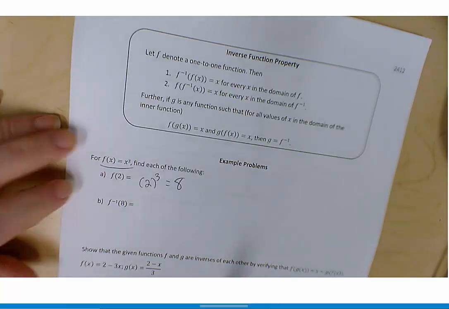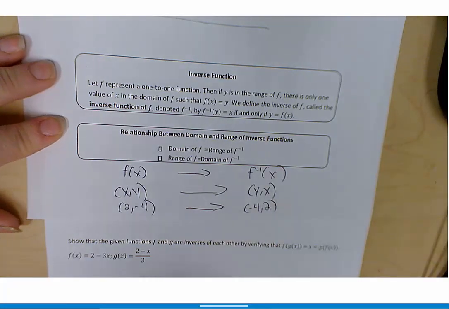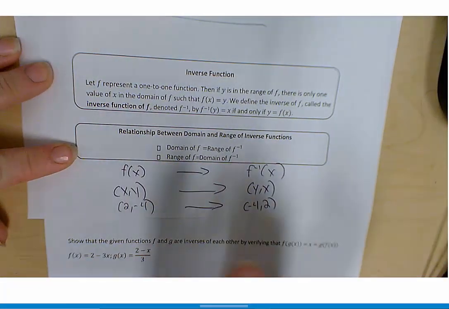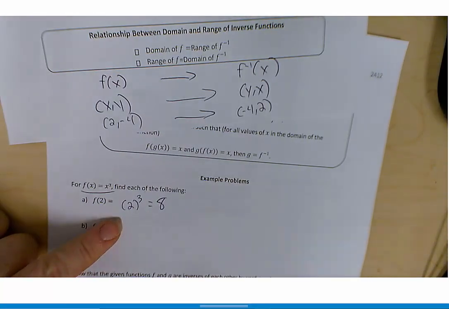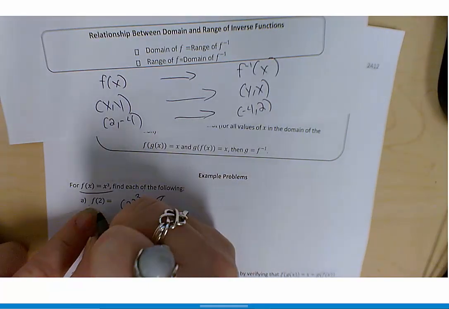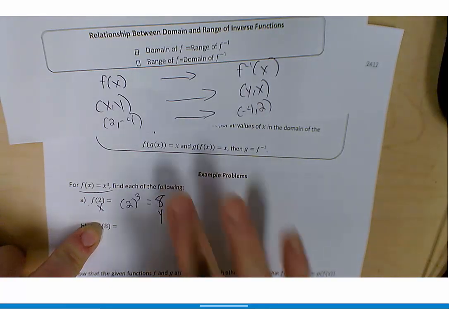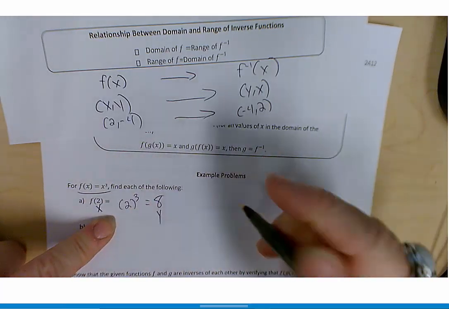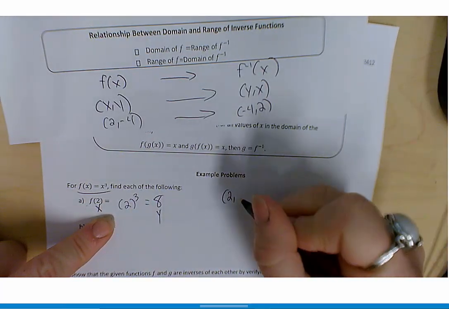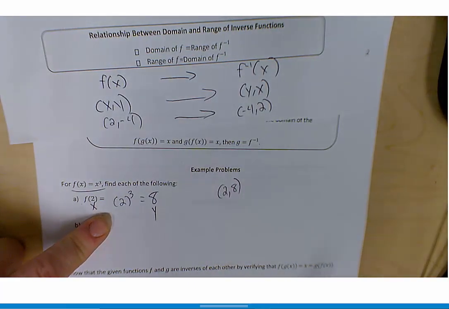The second part is asking us to find f inverse of 8. This is where the definition that I just got done talking about is important. Because if we know an x and y value for f of x, compare that to what we have here. When we find f of 2, keep in mind that 2 is the x value, and our result, the 8, represents our y value. So technically what we're calculating is that when we plug in a 2 for x, we get an 8 for y. It also visually represents the point (2, 8) on this function.